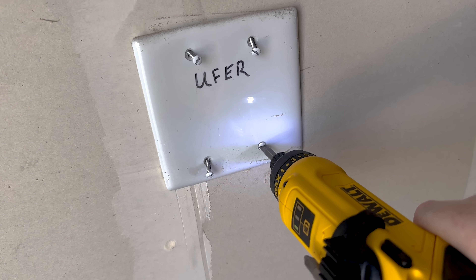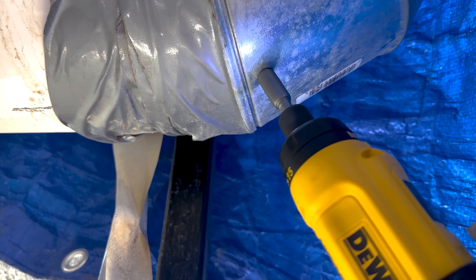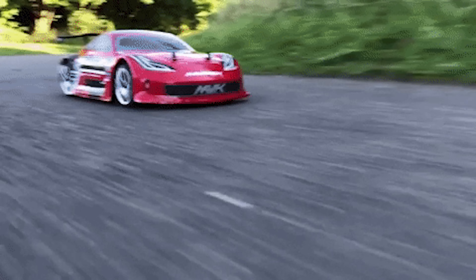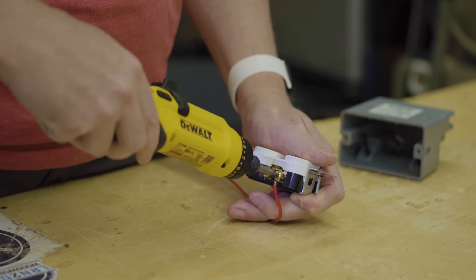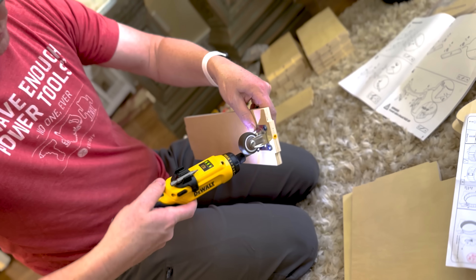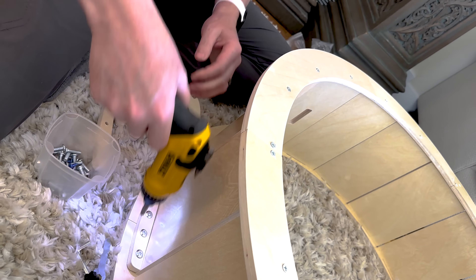One thing that surprised me is how popular this device is in certain professions and hobbies. A lot of electricians love it because it's so convenient. HVAC professionals are big on it too — doing duct work is pretty simple since it handles self-tapping screws without issue. Professional assemblers love this, as do people who do installations, especially cabinet installs. Two groups I didn't even think about: people who build RC cars or RC devices, and people who are building PCs. I've already found myself using it a ton for electrical work, maintaining my 3D printers, and it was incredibly useful when my mom asked me to assemble a giant cat wheel she bought.